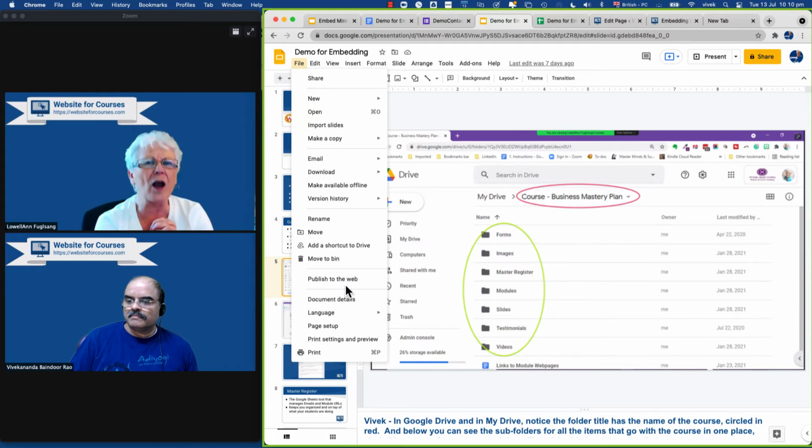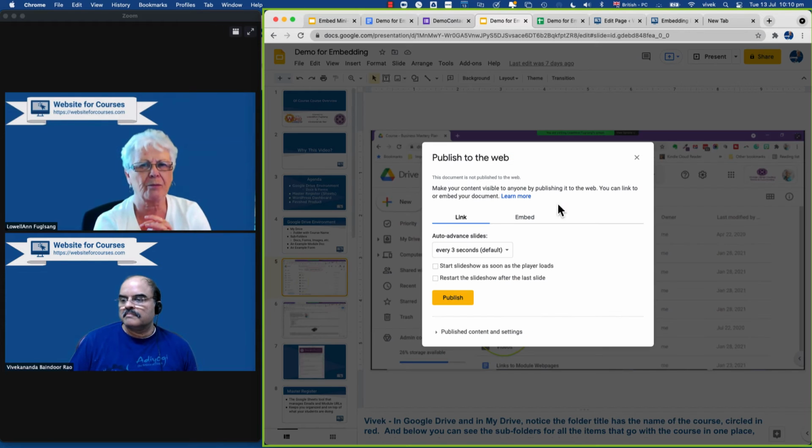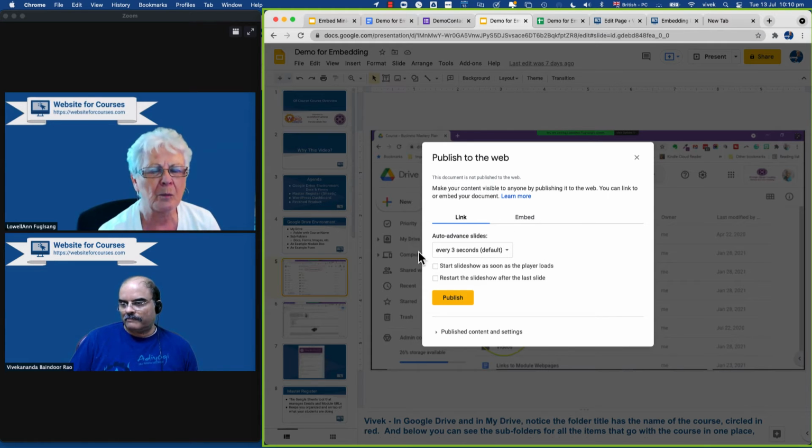So in this case, as we did in the Google Doc, we want to go to the File and choose Publish to the Web. And so I believe that what you want to do is just do the same thing as we did before. Yeah, there is one additional option here.